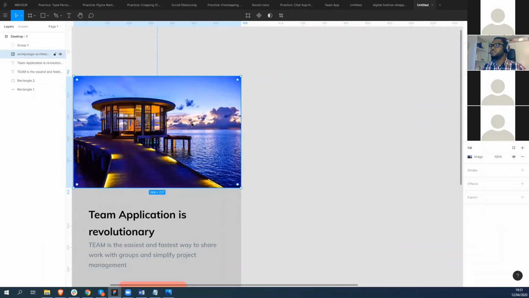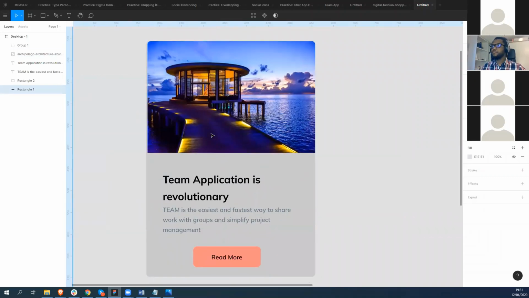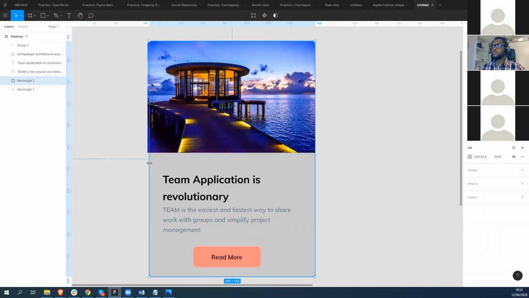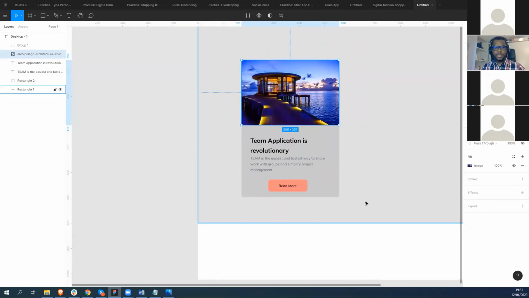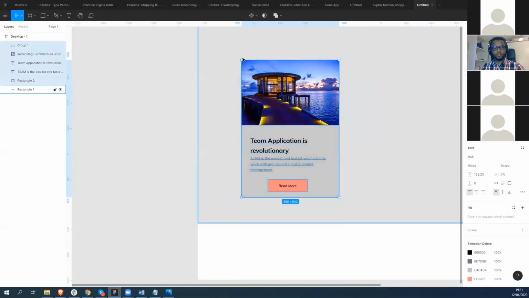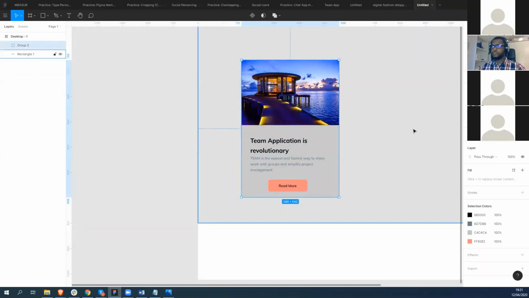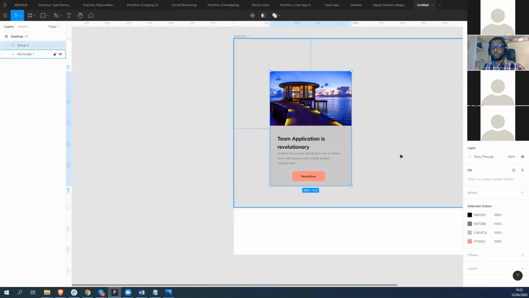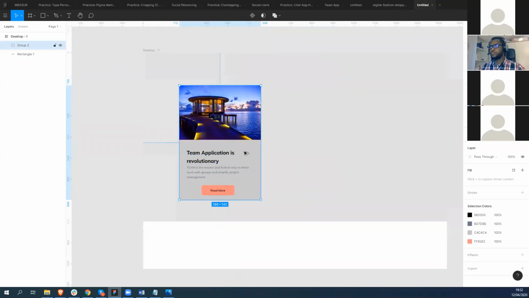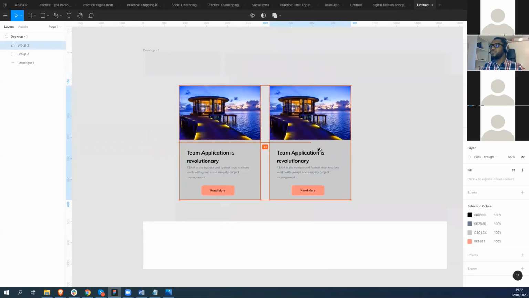So I'm going to modify this image top, make it also 8. So if I do this now, you can see how easy it is to duplicate it.